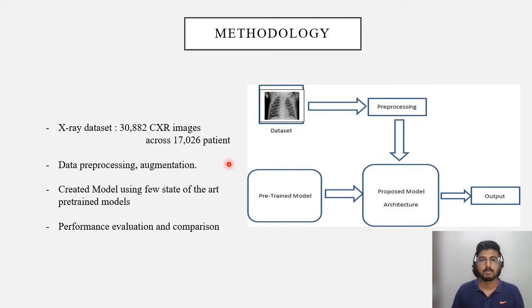This will increase our model's capacity to generalize to new examples as well, making the model more robust for new and unseen data. After that, we'll train our model using some existing pre-trained models, and finally we'll evaluate our model's performance and do some comparisons on the multiple experimentations done. In the architecture of our study, the dataset will be fed to some pre-processing. After that, it will be passed to the network for training, which will make use of some pre-trained models, and then finally will produce the output, which is basically a binary classification.